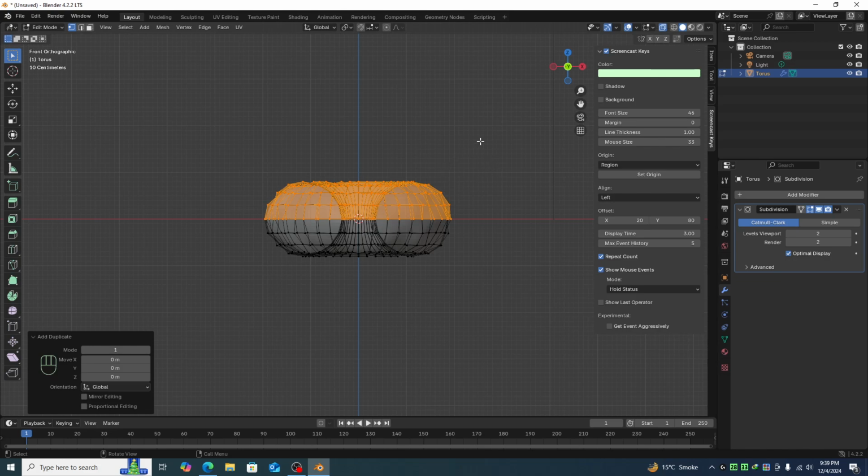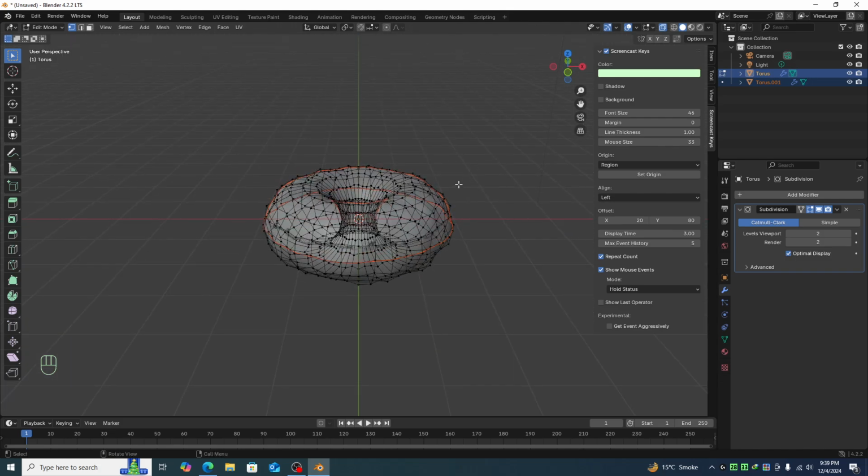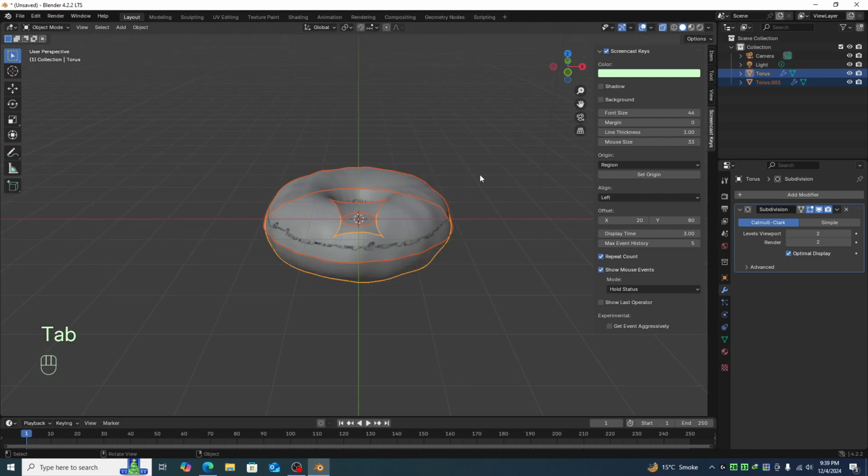So and again press P and hit enter or click selection. Now press Tab to go into object mode again and Alt Z to exit from wireframe, and so now you can see these are two items.